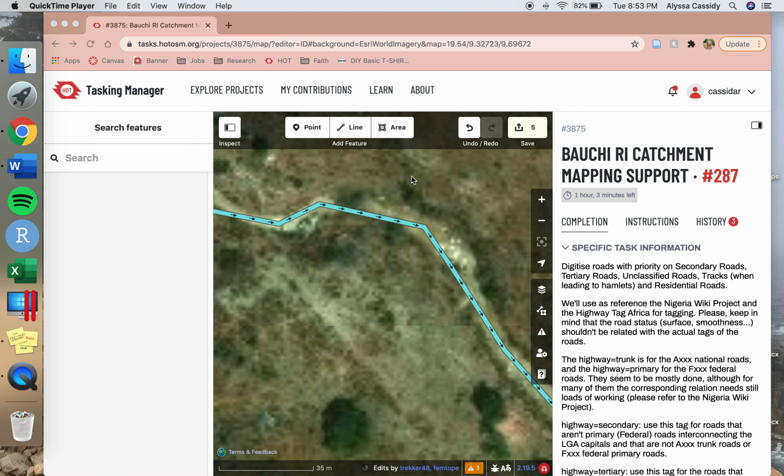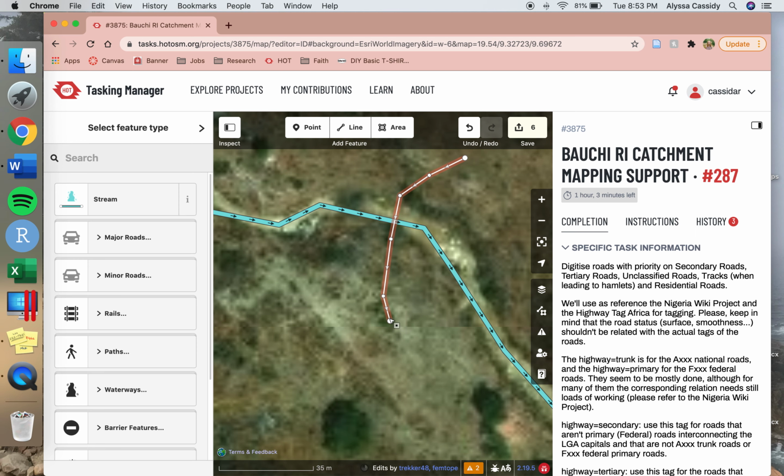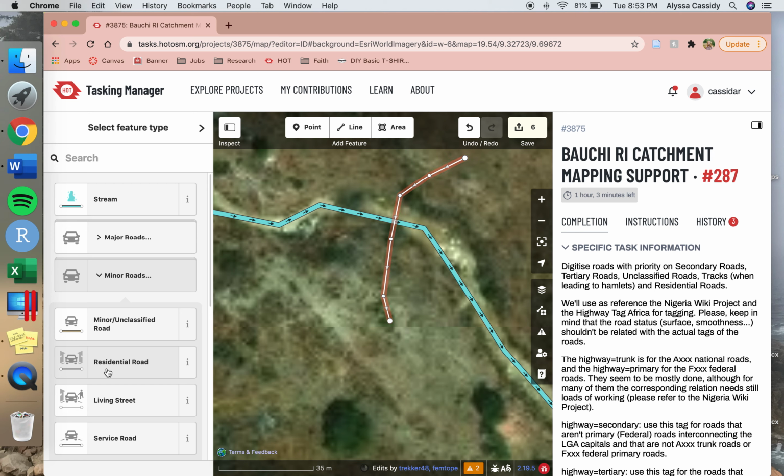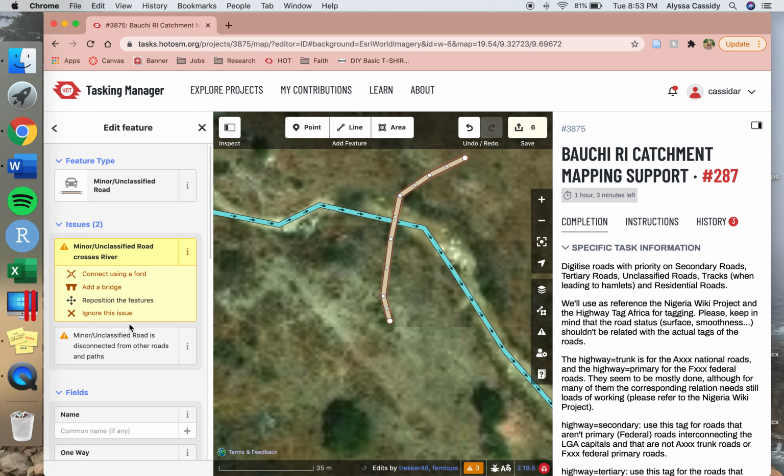So we have our waterway here, and let's say that we have a road that I'm going to make up. So here is a road, and I'm going to classify it as a road. So we'll just do minor unclassified road, and I'll delete this later. Okay, so it already is confused because it can see that it's overlapping with the waterway. So let's do a ford first.